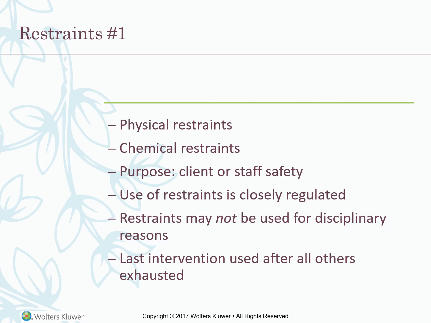Restraints. In healthcare agencies, fall prevention measures are necessary for identified clients. The use of restraints, however, is closely regulated. Physical restraints are methods that immobilize or reduce the ability of a client to freely move his or her arms, legs, body, or head. Chemical restraints are medications that are not a standard treatment or dosage for the client's condition, but rather are used to manage a client's behavior or freedom of movement.